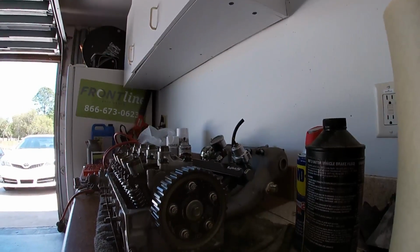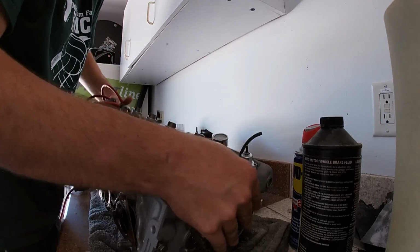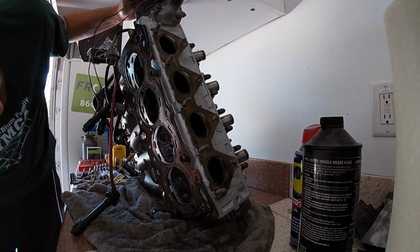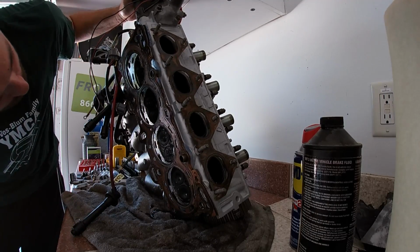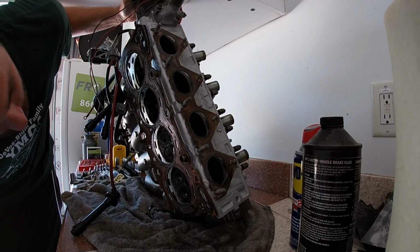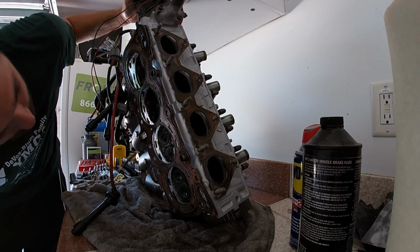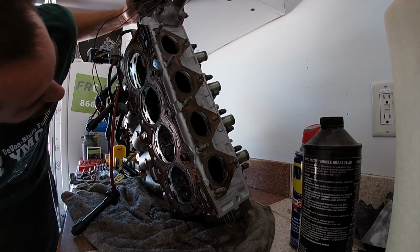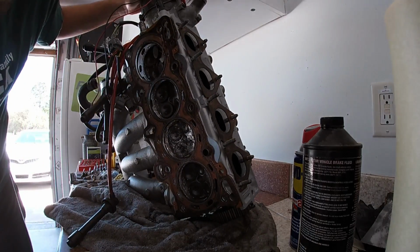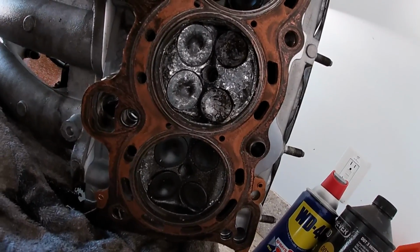So I'm sure I'm gonna have to make some repairs to this head, and I needed to get it off so I can see and get it all disassembled and see what kind of damage we caused. Oh yeah. All right, so cylinder 2 obviously is pretty messed up. The others are gonna be okay. They're not gonna be too difficult to clean up at all, but cylinder 2 is obviously, you know, the piston really tore that one up.